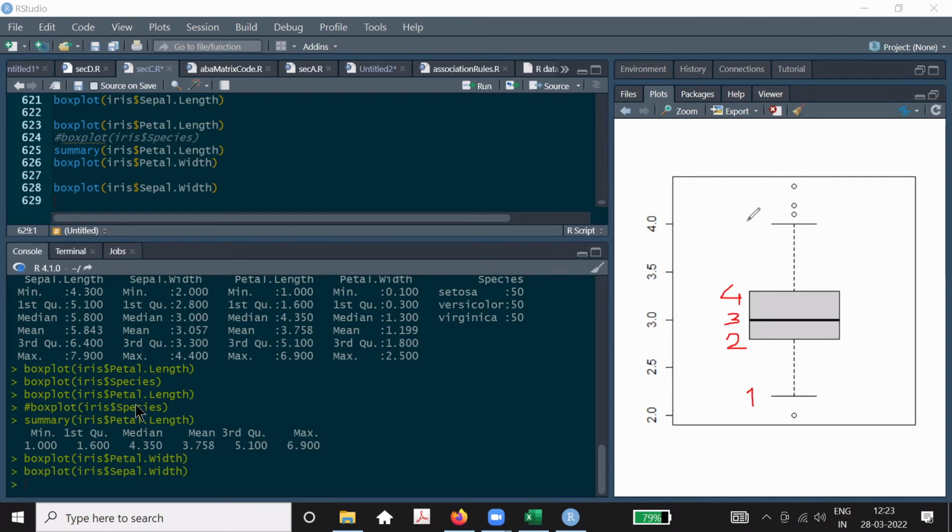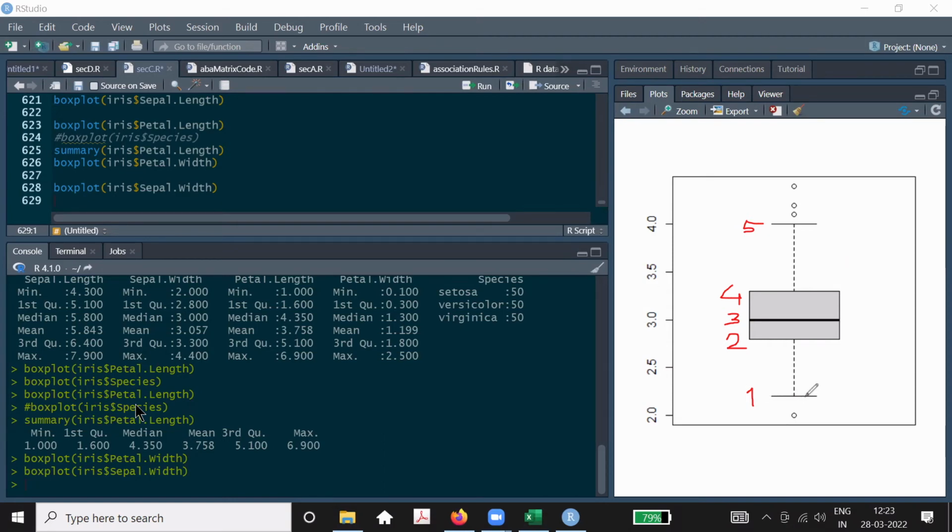And this top line, I'm writing number 5. So all of you are on with us. I have written just 1, 2, 3, 4, 5 just to distinguish the 5 different lines in this plot. Any doubt? No, sir.